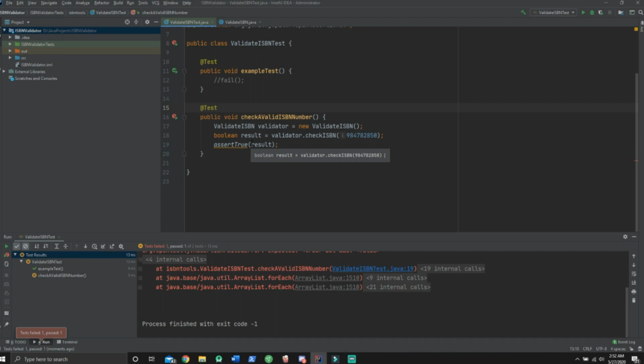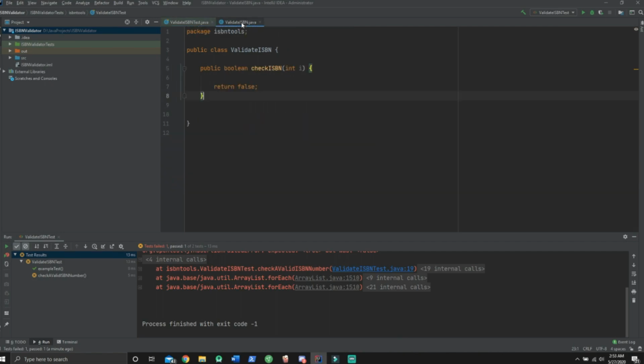Now we've completed the red part of the red-green refactor cycle, and let's move on to the green part and write some code that's going to make the test pass. Before we do that, I think it's important to say that in the green stage, we write the minimal amount of code to get the test to pass, and we're not interested in building the full functionality. So how could we do that? Well, we could come over here and we could change our ISBN method to return true. Now, this will feel like the wrong thing to do, but it'll make our test pass, so it's the right thing to do, and we'll be changing it very soon.